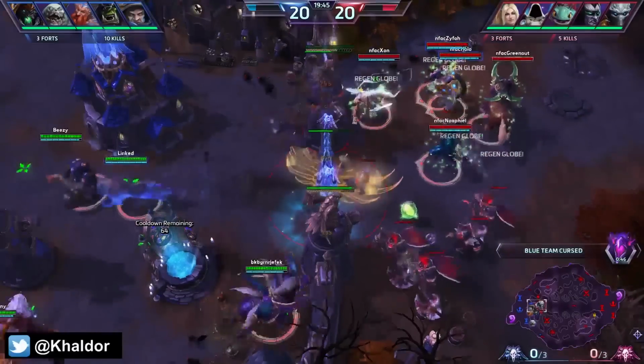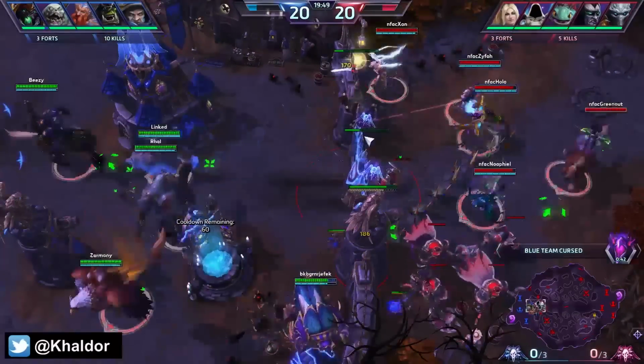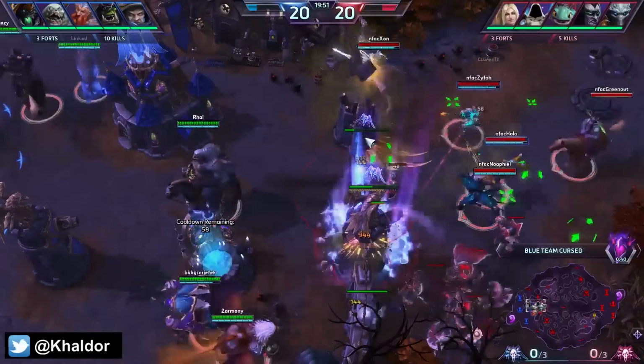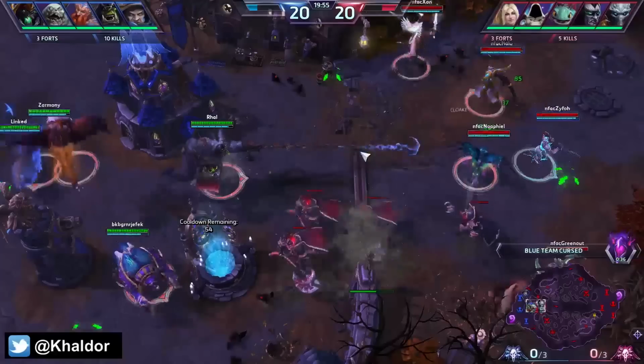nFaculty, as in game number 1, has started to turn things around, and they want to go for it. They're moving in, and they're trying to take it. Not only the wall, but they want keep right now. They have 40 seconds left. 40 seconds to push, and they're going to use every single one of them.